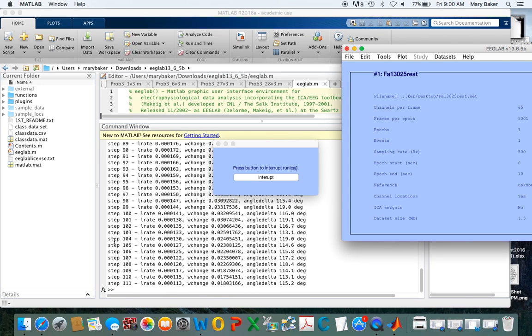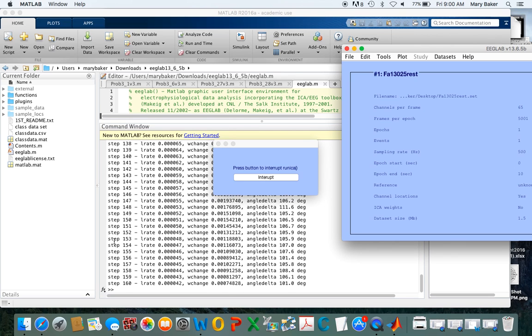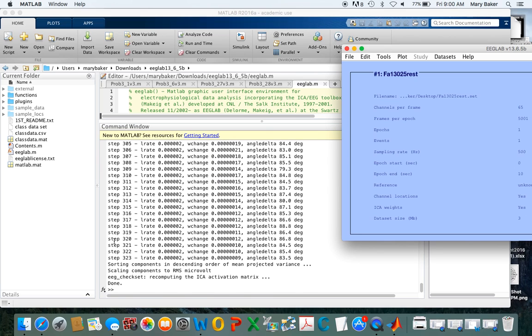So basically, as it's running ICA, you might remember we looked on the PowerPoint lecture at the different slides where we're looking at what's happening as we're looking for non-Gaussianity among our channels. That we're going through certain steps. I believe there we went through 5 steps. Here we went through 320 steps.